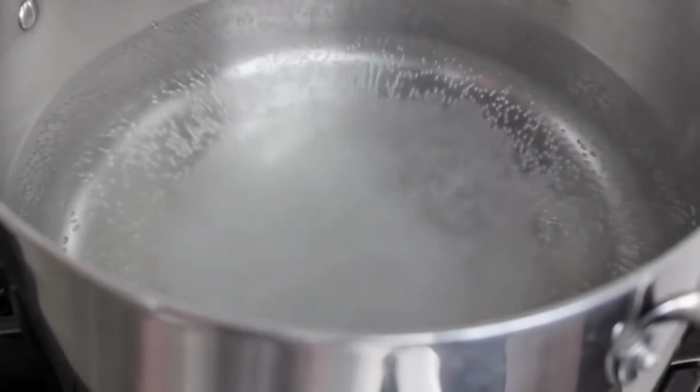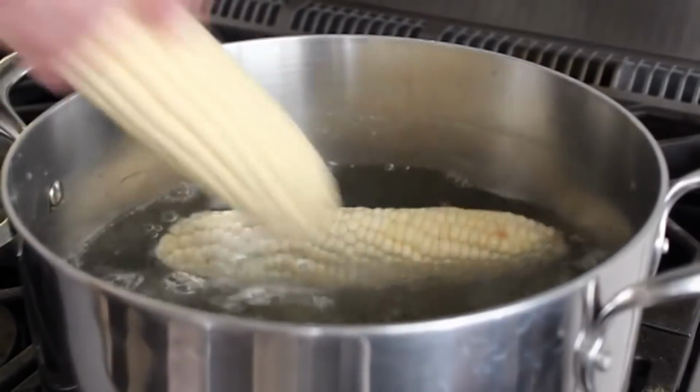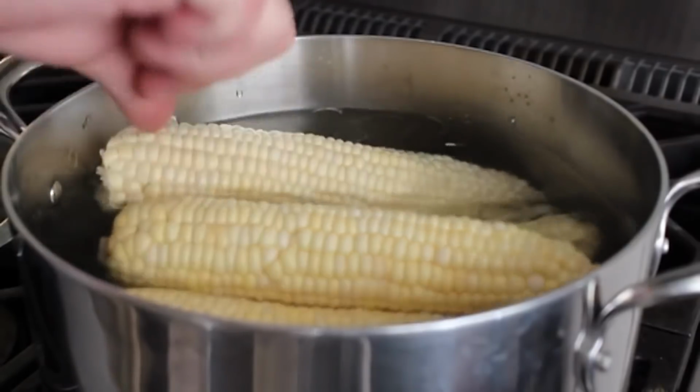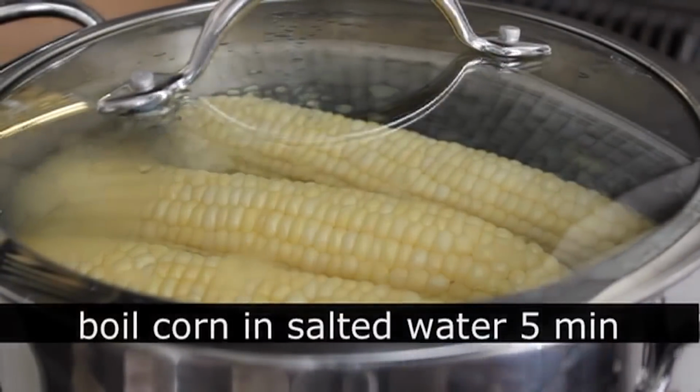Next up, we're going to prep our corn, and all I'm going to do is boil it in salted water for 5 minutes. Now, traditionally, I believe these are grilled in the husks, but I didn't feel like messing with that. Besides, I already shucked the corn at the supermarket. So like I said, I'm going to boil that for 5 minutes in salted water.